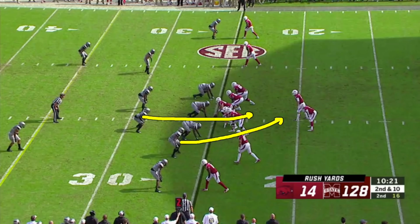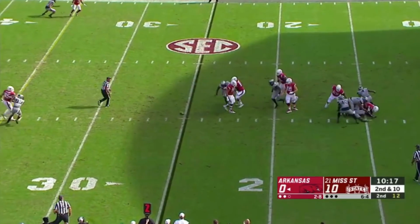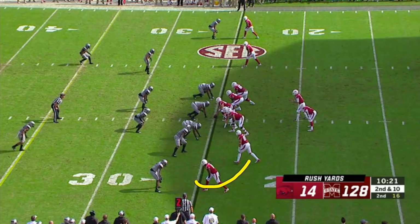Here's State getting pressure with a defensive end and a linebacker coming to the same side, to the left of the QB. Back picks one up, but then they slam in there. Goes as an incomplete pass, but I want you to see here what State's doing. So it's 4 wides for Arkansas, 2x2, wide side of the field to the right. And look how State lines up here on 2nd and 10. It's 4 down, but the only guy standing up is Gary Green, defensive end. And you have 2 linebackers in the field, so there's nickel in the ball game.